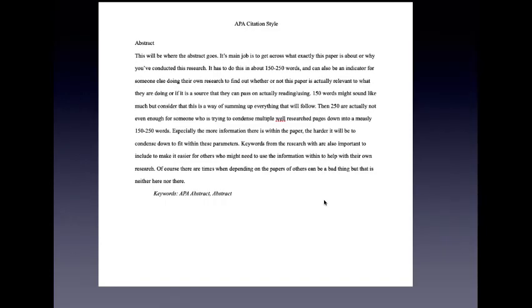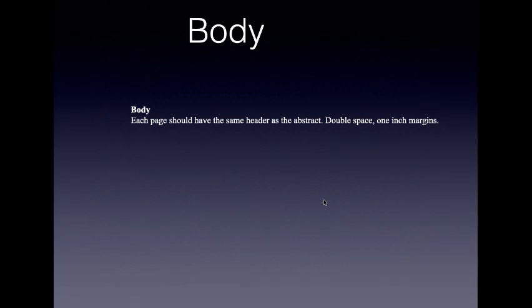Because obviously, with so many papers, things could get lost in the mix. So here is an example abstract. You can pause and take a look at it, but it goes over what you can exactly do with an abstract for your paper. It also shows off how you put the keywords.